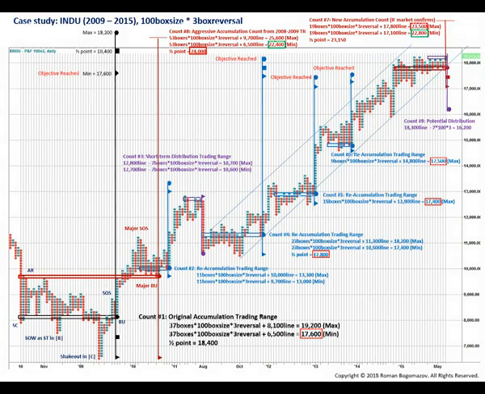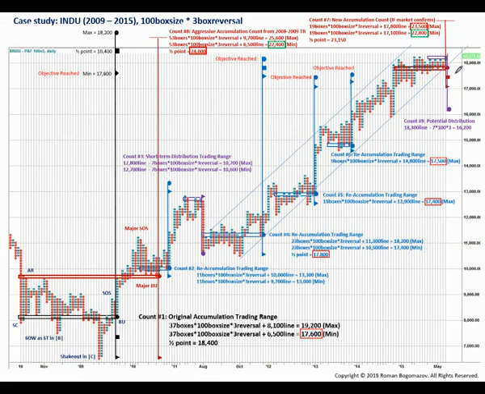So that's a bullish scenario here. Bruce, I know that you've done a lot of work on the distribution and the point and figure counts for the distribution. How would you look at this as a potential distribution? And by the way, what are the elements, traits of this latest trading range that you see as potentially being a distribution? Could you give us some examples?